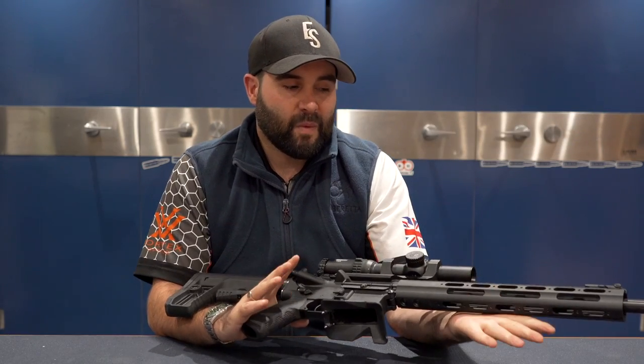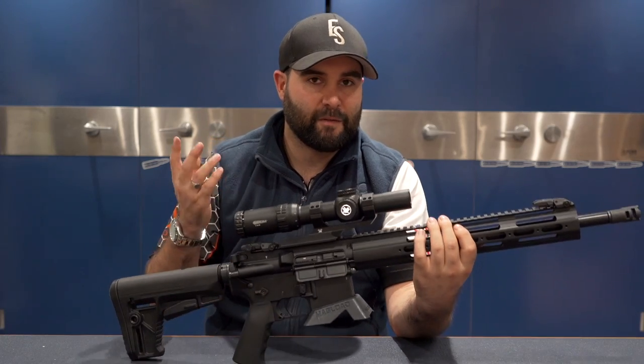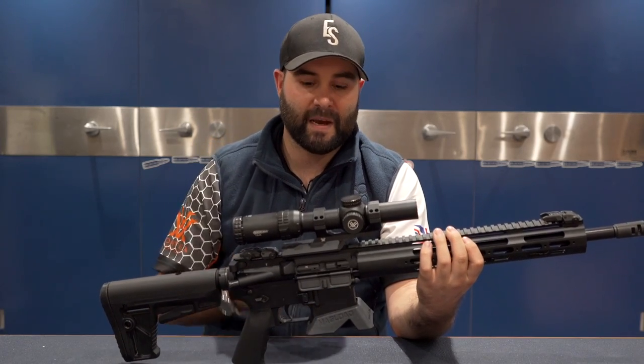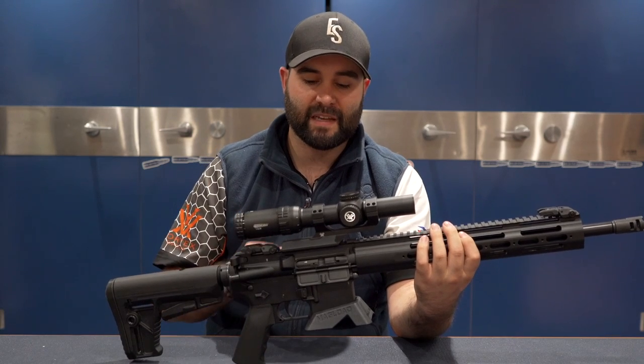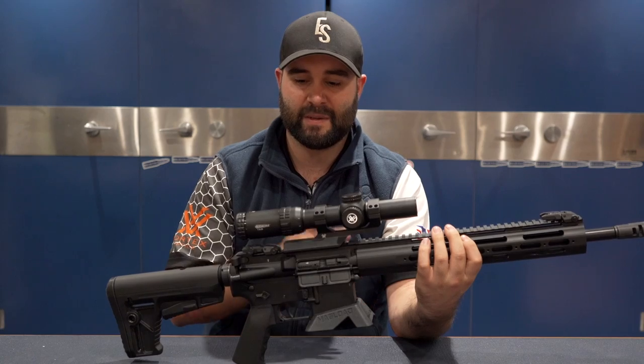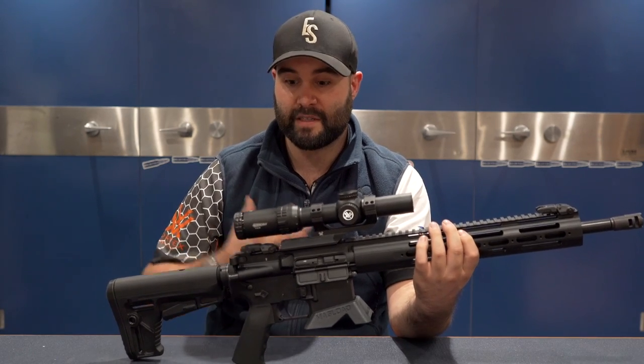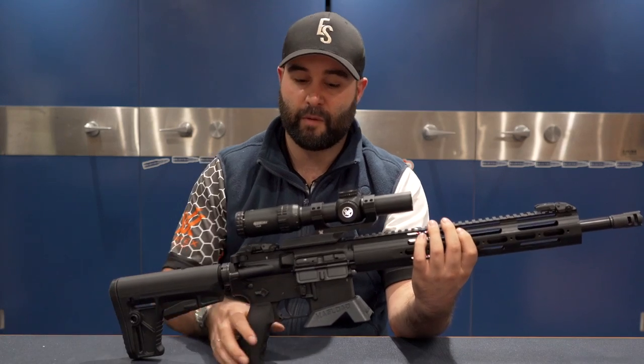It's not a particularly cheap gun — you can get the Smith & Wesson 15-22 for about £600, and the Chris Defiance is £300 more for a gun that doesn't seem to have as good quality as the 15-22, plus all the reliability issues I've experienced and all the reports from other owners.